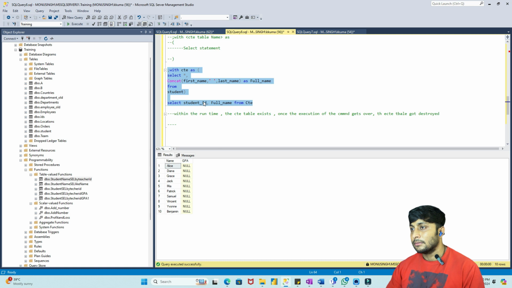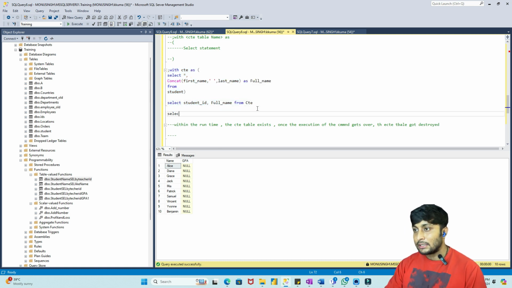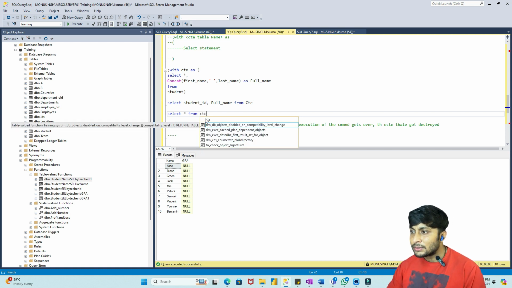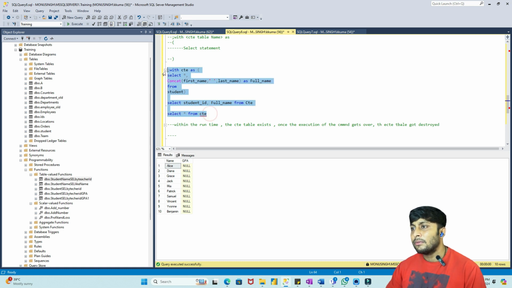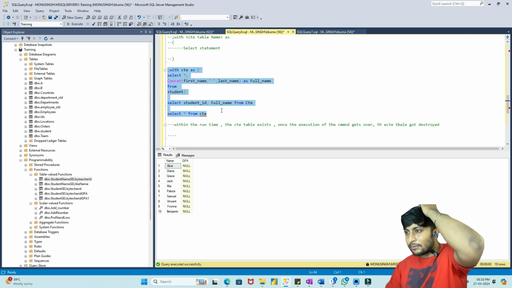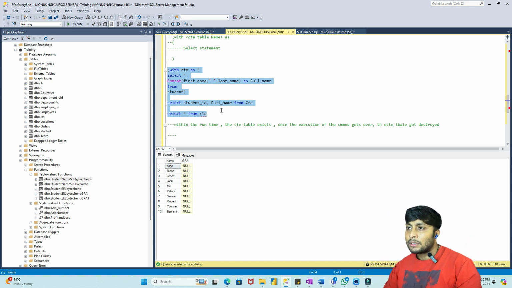So this will be a CTE table. Now there is another point which I want to mention. अगर यहाँ पे let's suppose मैंने एक CTE table define किया, मैंने उसको एक बार use किया, and if you try to again use this particular CTE table within the session, within this particular query, it will not get used. वो next query तक ही exist करता. Okay, so keep that in mind.